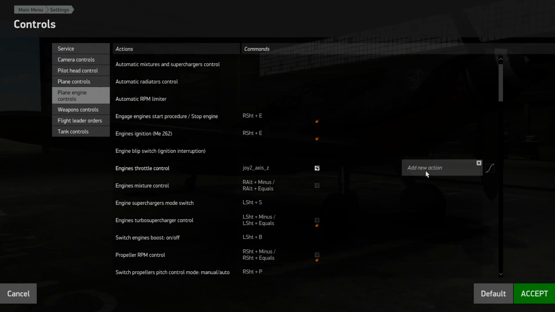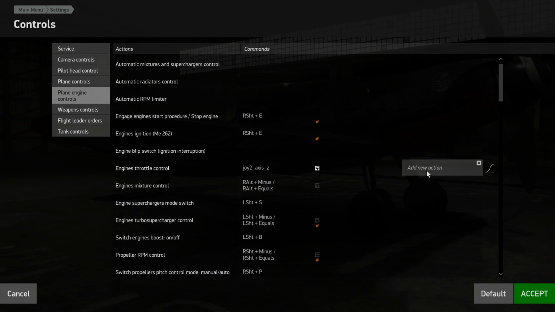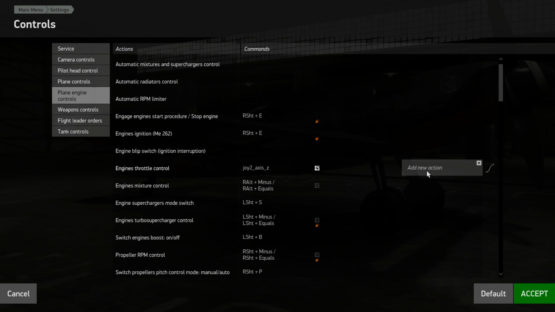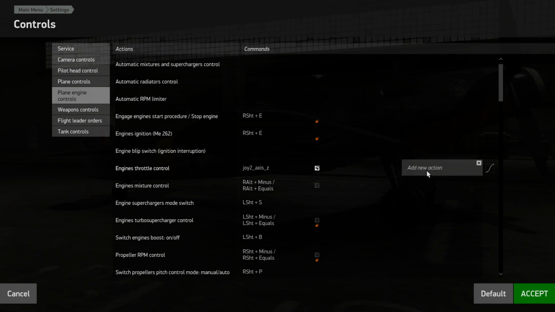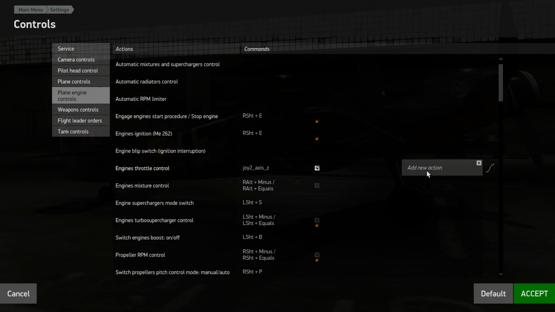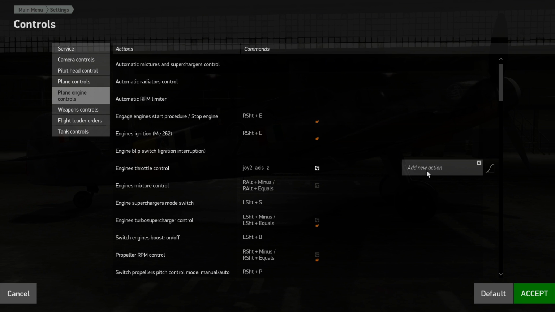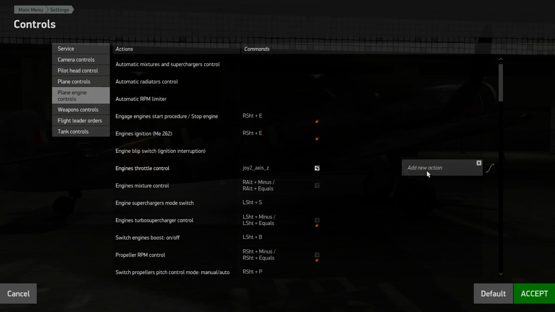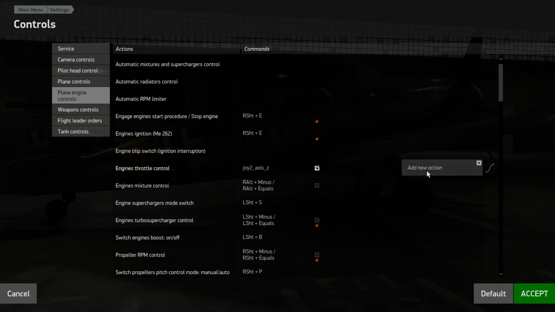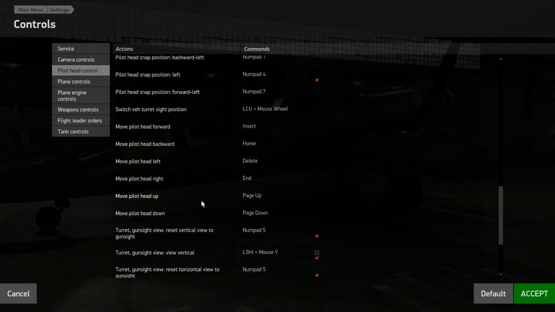And there you go, you just assigned all the basics you need to be able to take off in an aircraft and to fly around in an aircraft. You haven't yet assigned the manual engine controls, and that is what we're going to do in the next video. If you need to assign camera controls on buttons, I can recommend the linked video of Requiem. He described the different camera settings quite well. I don't need to do this again, so take a look and watch his video.